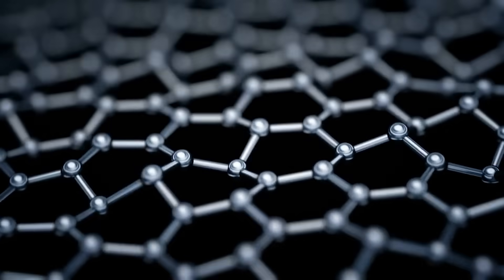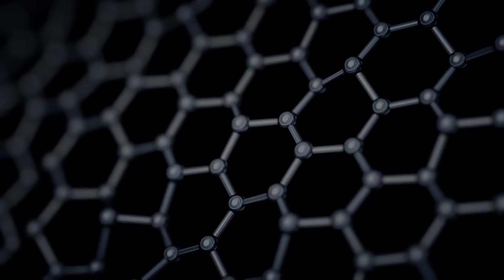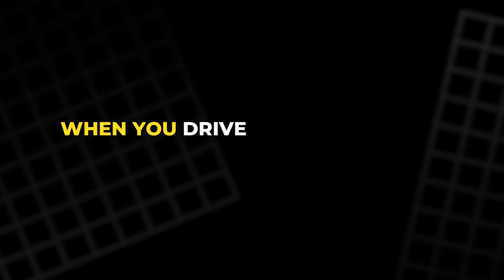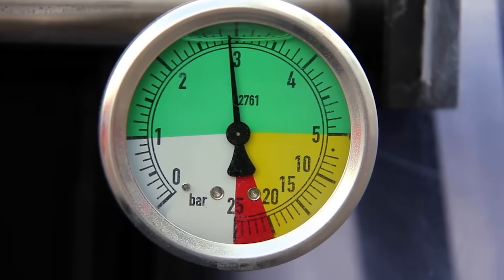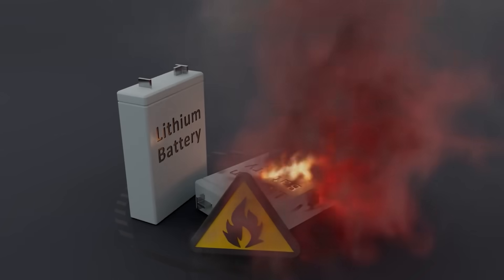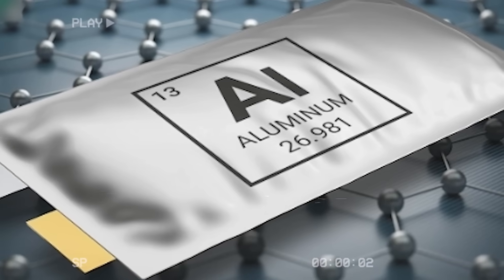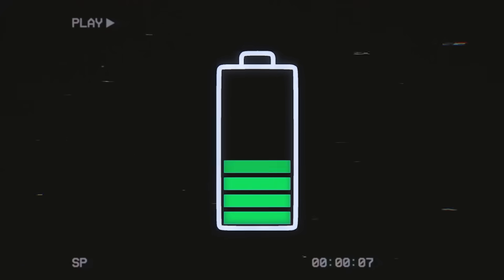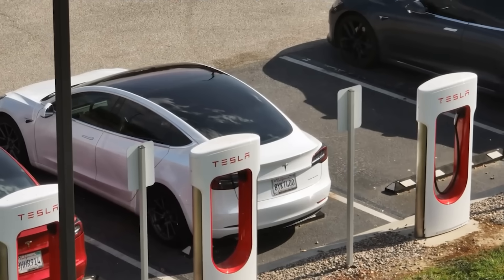The other side is a layer of graphene — a form of carbon that's incredibly strong and highly conductive. When charging, aluminum ions rush from the foil to the graphene layer. When you drive, they race back, releasing energy fast and clean. There's no overheating, no explosions — just pure, stable energy. And here's the wild part: aluminum-ion batteries can charge up to 60 times faster than lithium. Some lab prototypes fill in just 90 seconds. Imagine plugging in your Tesla, grabbing a coffee, and before you finish, your car's ready to go.